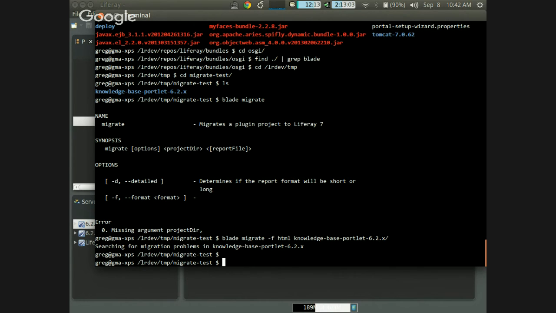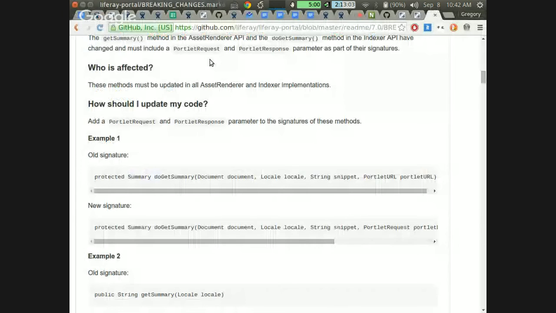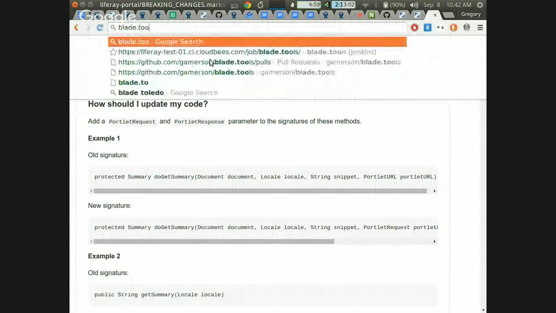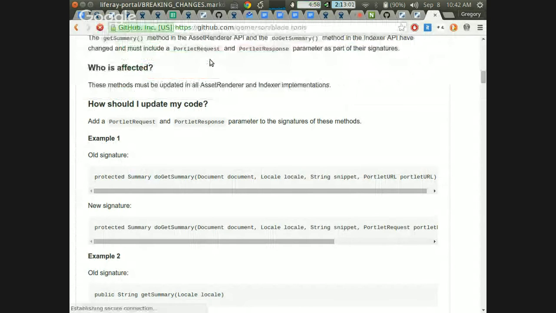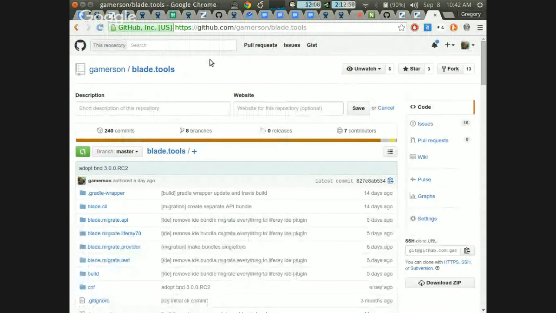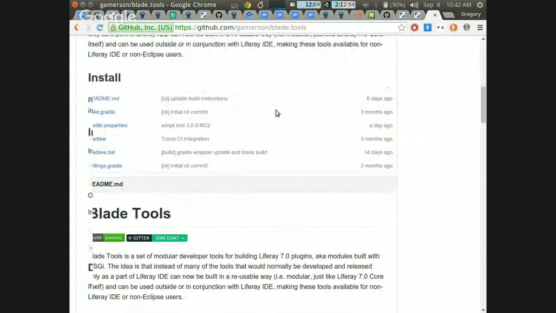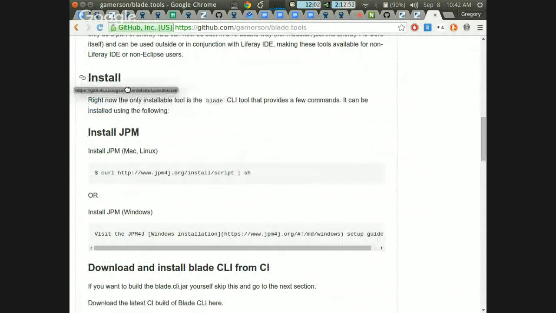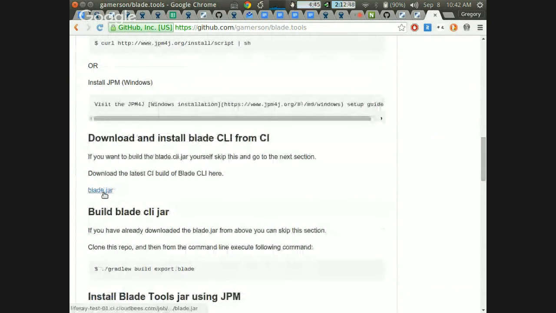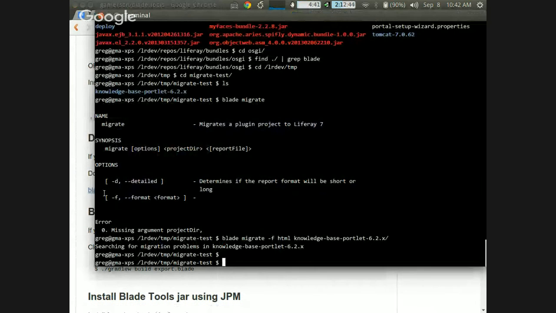So where do we get the Blade tool that you just ran? Yeah, so there is a repository called Blade Tools, and it's just on my repository, gamerson, and then blade tools, and there is an install. You build it and you install it, and then when you get done, basically the tool is blade.jar, and you can just invoke it with java -jar.